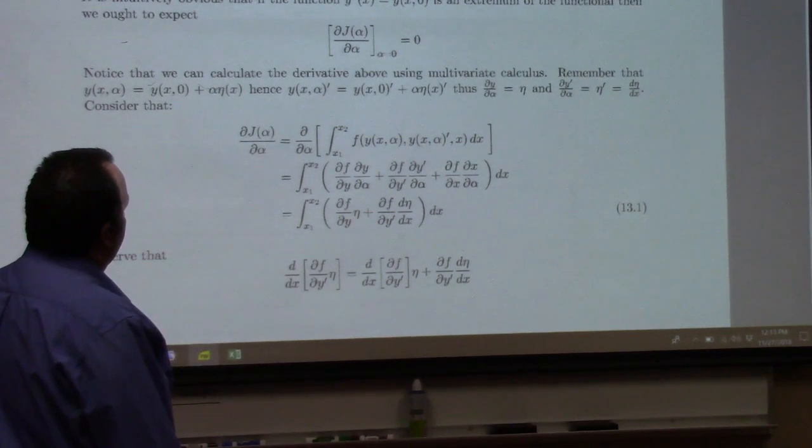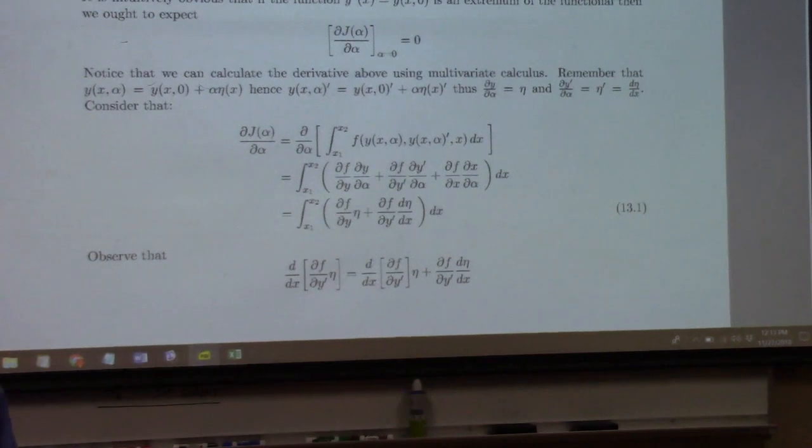So we want to have that partial J partial alpha, when we plug in alpha equals 0, be 0. In other words, we're trying to set up conditions which make that y of x 0 be the specific function which makes the Lagrangian maximized, or minimized perhaps. Anyway, a critical function. We're looking for that critical function which makes the Lagrangian biggest or smallest. In fact, we're looking for smallest. We're trying to minimize the Lagrangian.